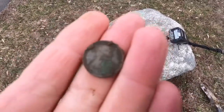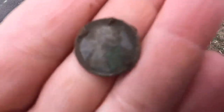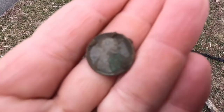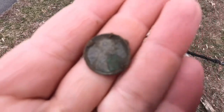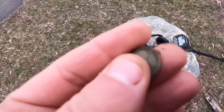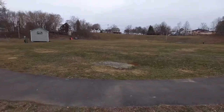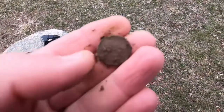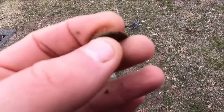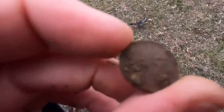Currently at Green Street Park in the southern part of Waterville. This is a penny from 1977, so it came out a nice green color until I cleaned it off. But yeah, this is the park. Just a random park that I found. Another penny, a second coin of the day. So yeah, good times. It is from the 90s, I'm guessing, a little corrosion. So, 90s for pennies are not the best years.